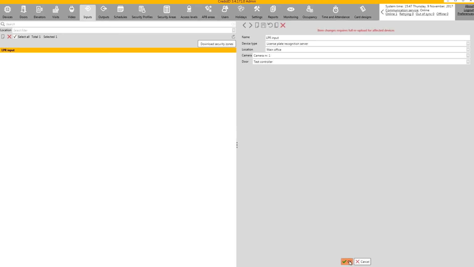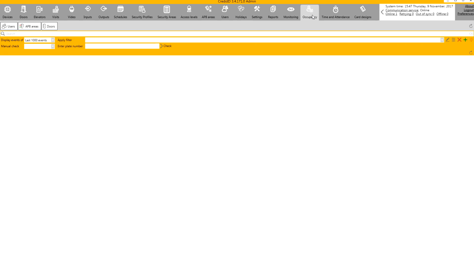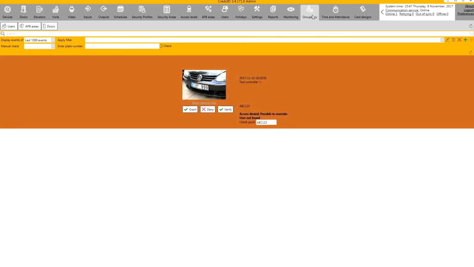After that, license plate recognition events can be received from the camera, and operations can be taken on them. These events are easier to handle on Occupancy tab, as there, host operation actions can be taken. I will generate an LPR event. As we can see, the received events give several options to grant access, deny access, and verify the user. Now how the events are handled is configured on Access Levels tab, while license plate number credentials are handled on Users tab, under Identification subtab.